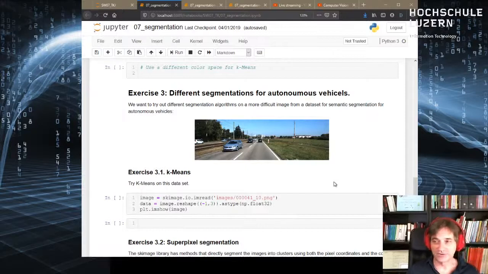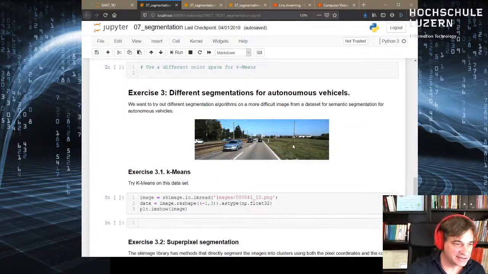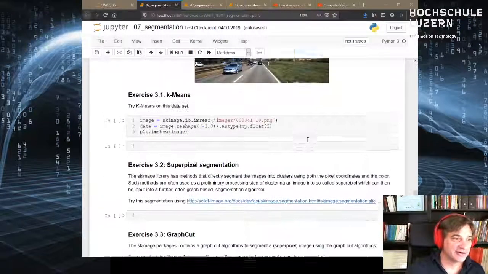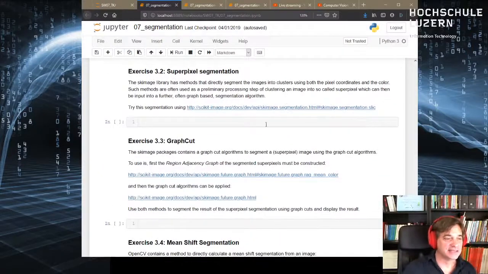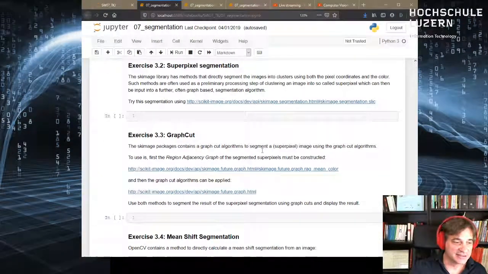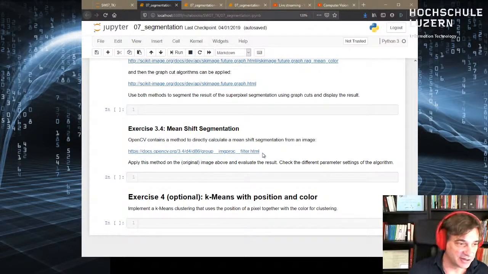And then we'd like to compare the different approaches on this image for autonomous vehicles. First you should try the k-means on that, then the superpixel segmentation and the graph cut, and then the mean shift, and compare the different results and maybe play around a little bit with the hyperparameters.